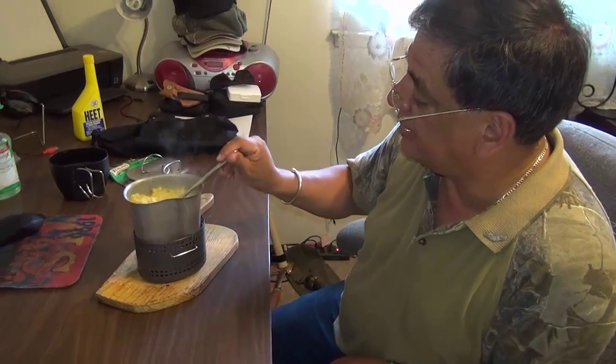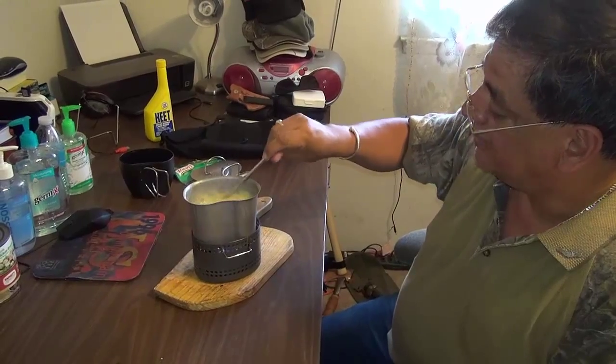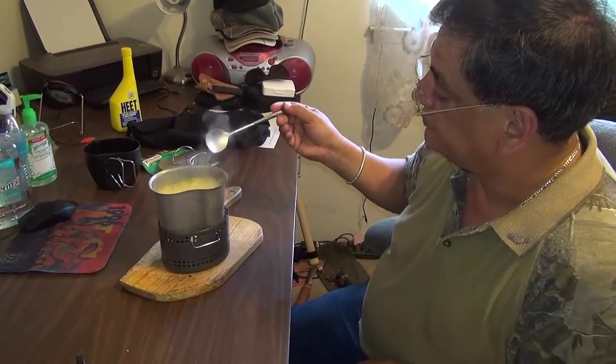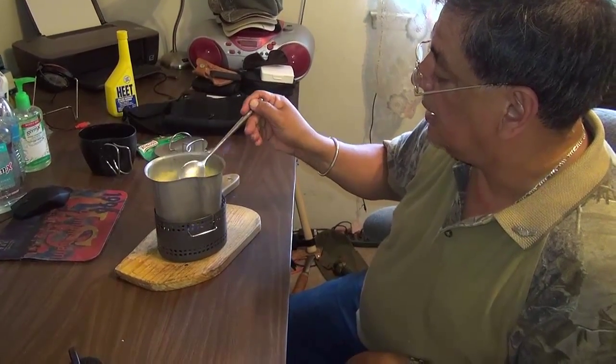This is my first time cooking with it. I tried it before but never cooking. Let me taste it a little bit.